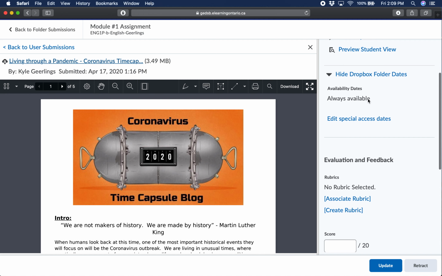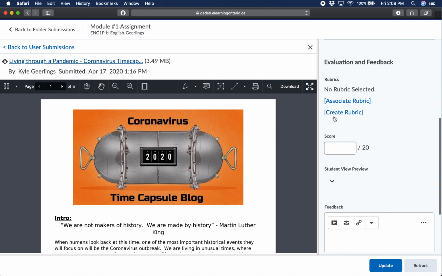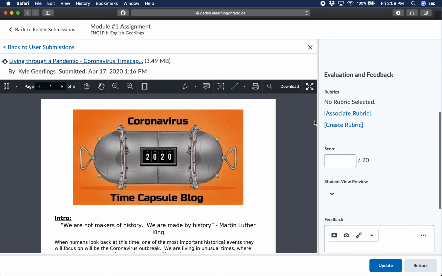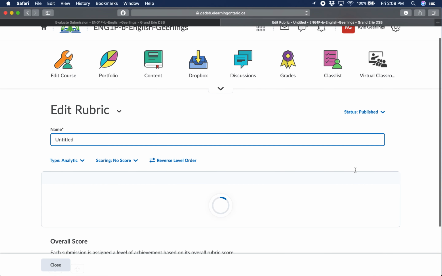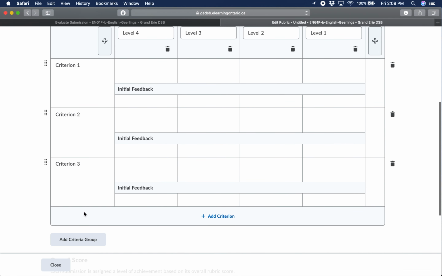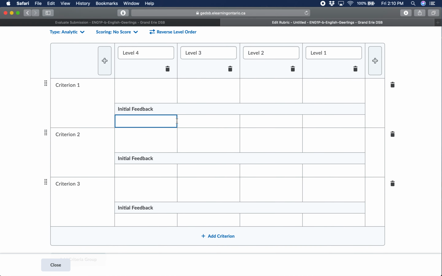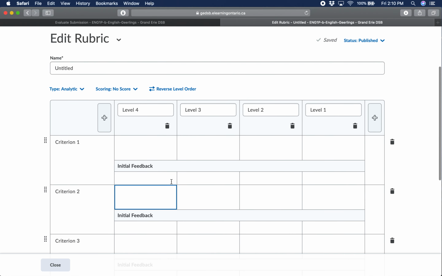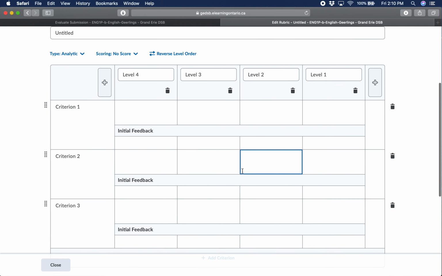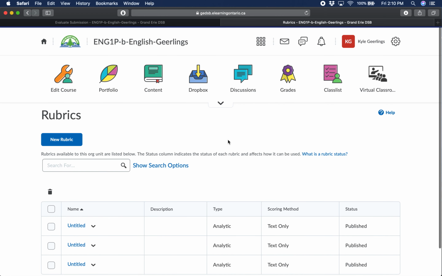Okay, so most of this you're not going to touch anything up here. Just so you know, you can create a rubric for it. If you go into the Create Rubric button, it loads you in and allows you to make a rubric. So you could put criteria along here or different success criteria and what each level's actual expectations are. You can build those rubrics, then use them for multiple different assignments should you choose. I'm not going to build one for this, but just know that that is an option.